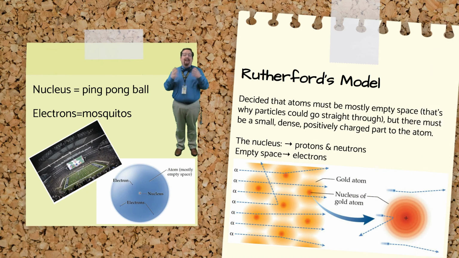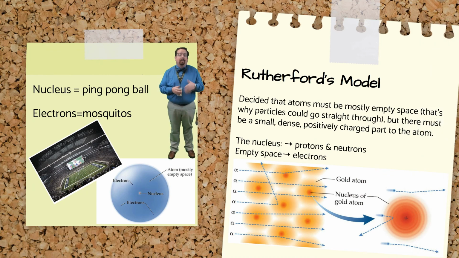Rutherford had to rethink the whole idea of the atom. He had to go against what he had learned and truly believed to explain the observations that he just made. It took him about a year of more observations, intense calculations, and a lot of thought before he came up with his atomic model. He decided that since most of the alpha particles went straight through, the atoms must be made up of mostly empty space.